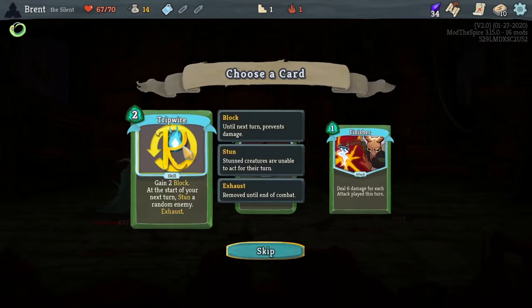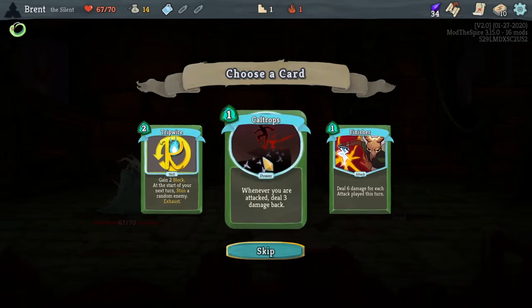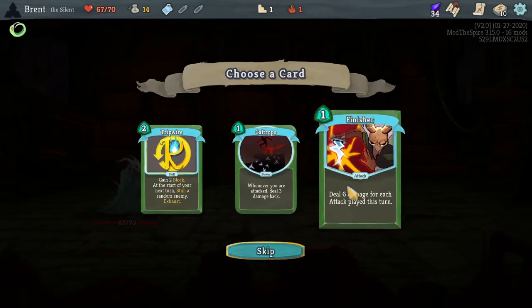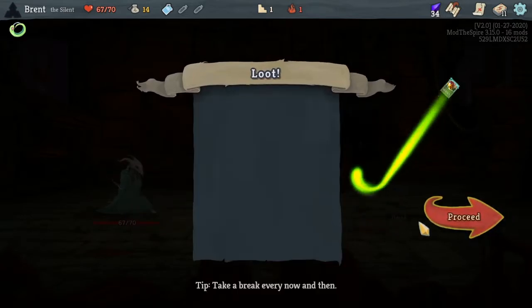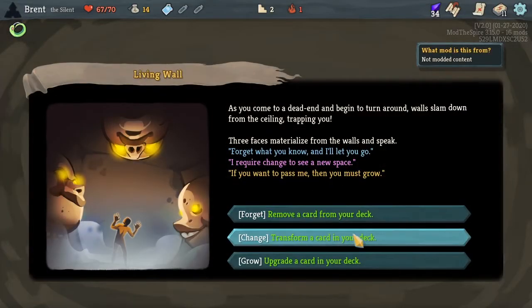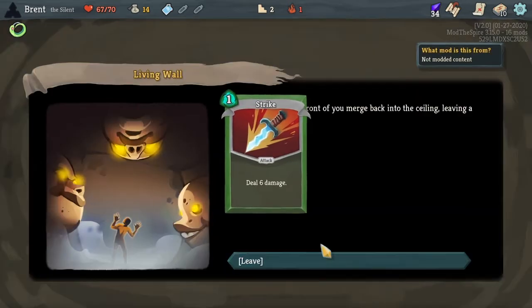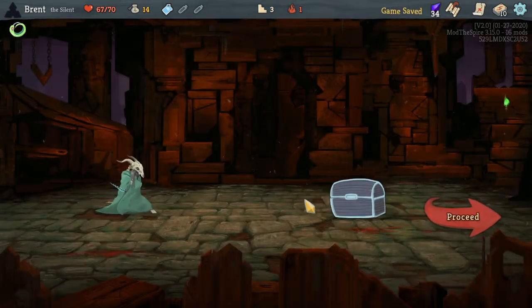All right. Tripwire, gain 2 bog at the start of your next turn, stun a random enemy. That sounds cool. Stun's a really powerful debuff, and it's at the start of my next turn, stuns a random one. Okay. I say that, or finisher. Caltrop can be good, depending on what you're going against, but finisher's like a high damage. I think that's kind of what we're lacking right now. Another time, tripwire. I think we'll take finisher. It also synergizes really well with shivs, which is one of my favorites. Remove another strike. I was complaining about damage, but with finisher, I think we can take out another one.